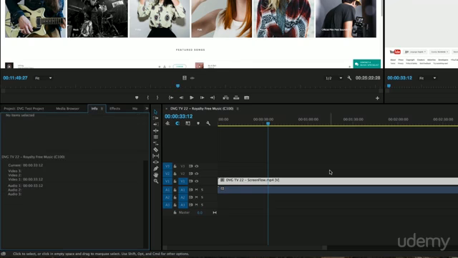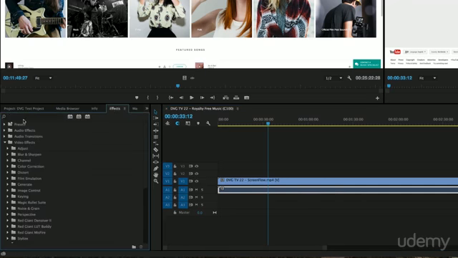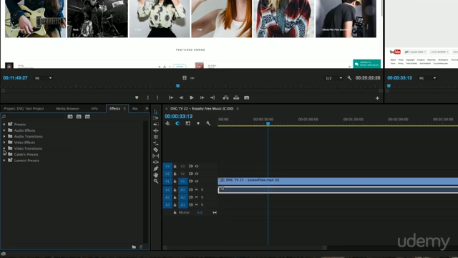Next, you have info. So if you're wondering what frame rate a clip is at, or how long it is, or the sample rate on the audio, any of that stuff can be found in the info. Effects, I showed briefly earlier, where you have a bunch of effects for video and audio, as well as transitions for video and audio. You can also make your own presets. You can organize these as much as you want. So if you keep using the same effect on a video, make a preset and save it here.